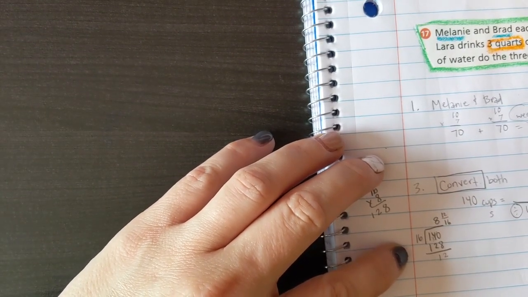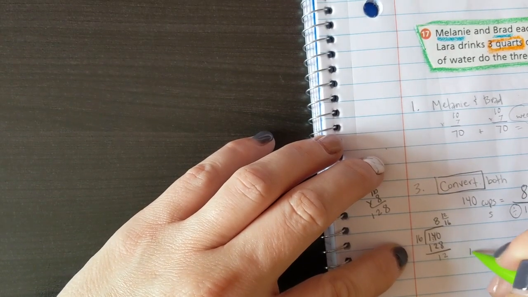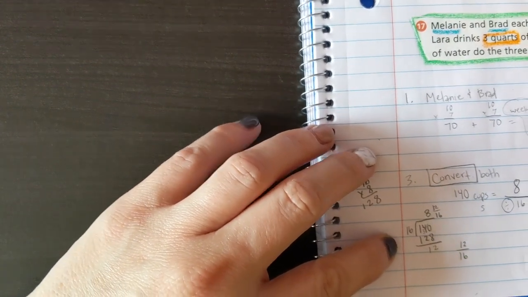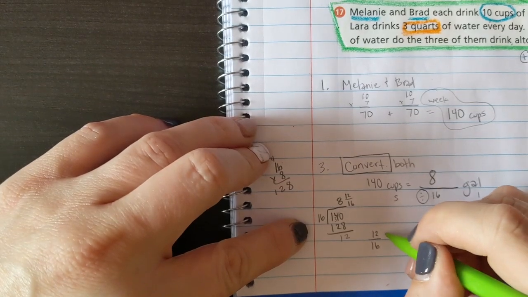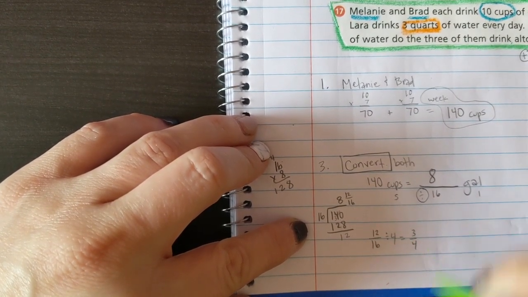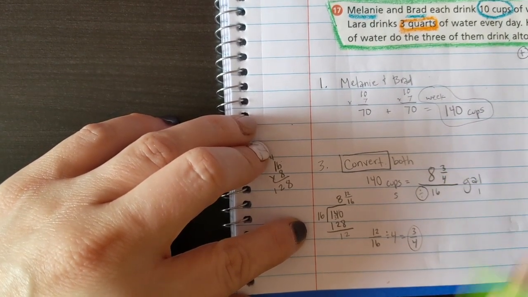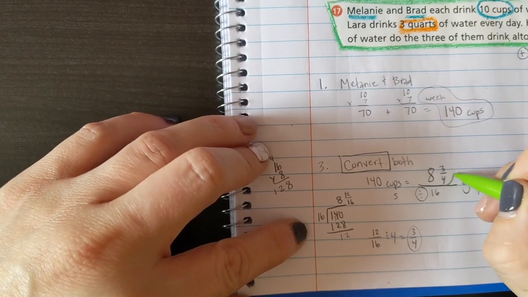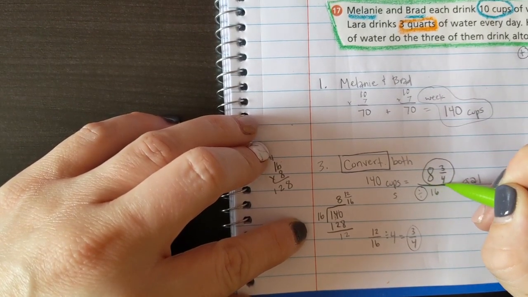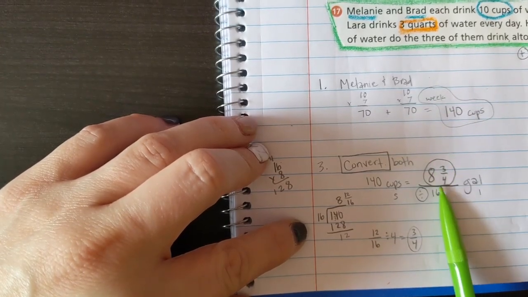8, and I have to do normal division and subtraction. So I have 8 and 12/16, so I have 8 and 12/16. Well, guess what friends, you can't leave 12/16 like that. So I know it's 8, but I have to simplify 12/16. I can do that by dividing each one by 4, and I'll get 3/4. So it's 8 and 3/4 gallons. That's how much Melanie and Brad drink together in the week.